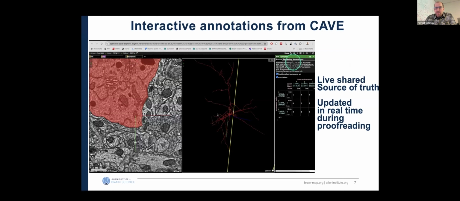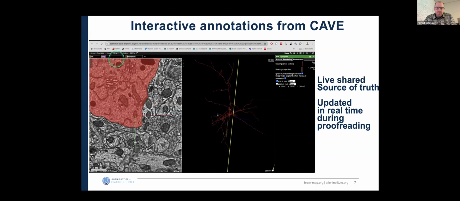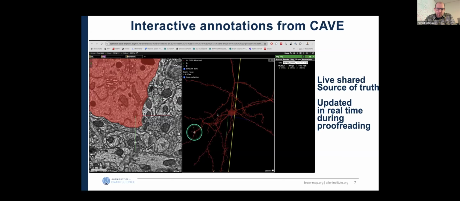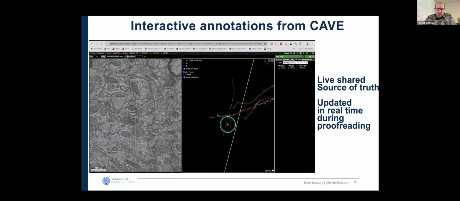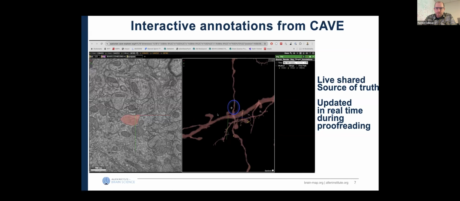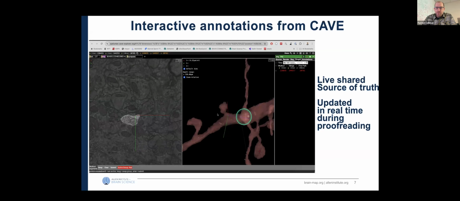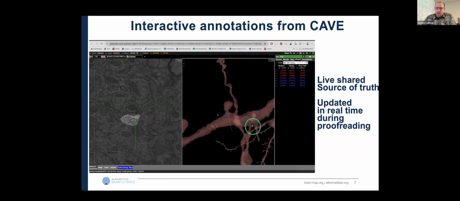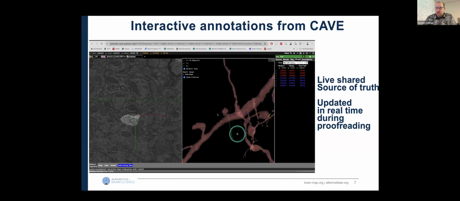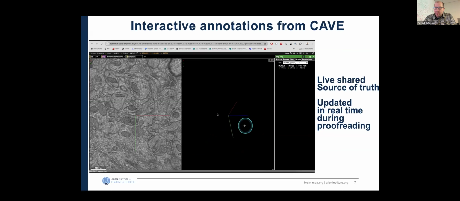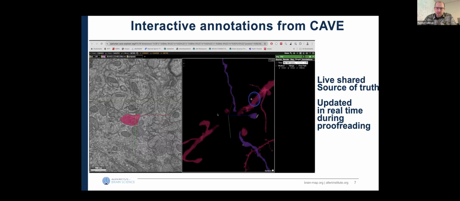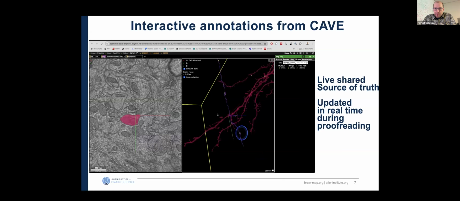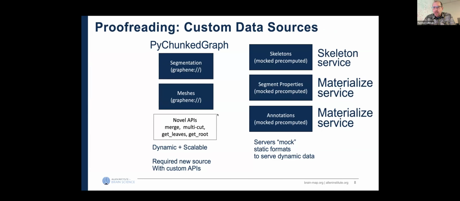So what does this look like in Neuroglancer? Here's a brief demo that shows proofreading of a neuron. So this red neuron here, the yellow dots represent output synapses that are detected in the segmentation. And here you can see some output synapses that are coming off a dendrite, which is not correct. There's an error, a merge error. And so here the user is able to put down some red and blue points that illustrate where the two objects are, and then use that to submit to the server, which will dynamically calculate where that segmentation should be split in order to segment the purple and magenta objects here. You can see that the synapses were immediately associated with the purple objects, so they could be removed from the view.